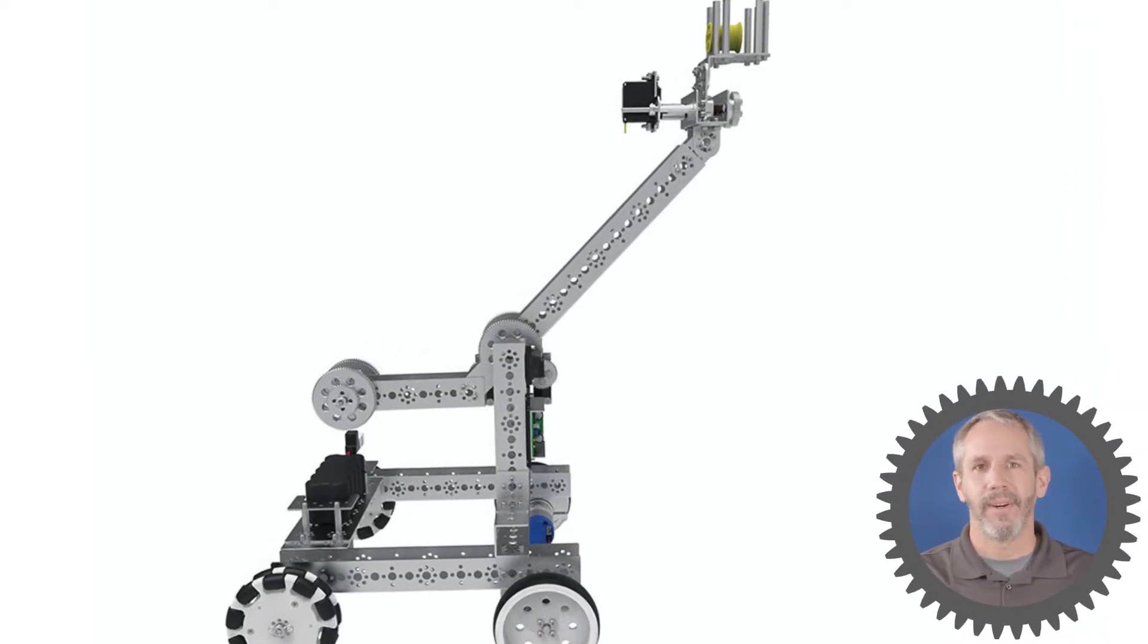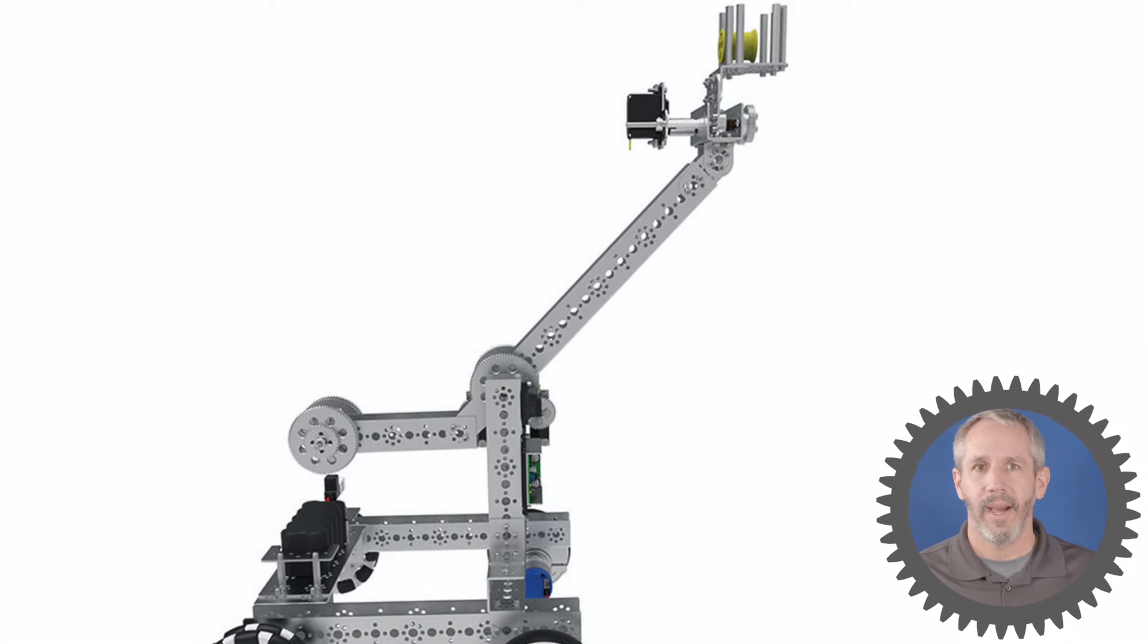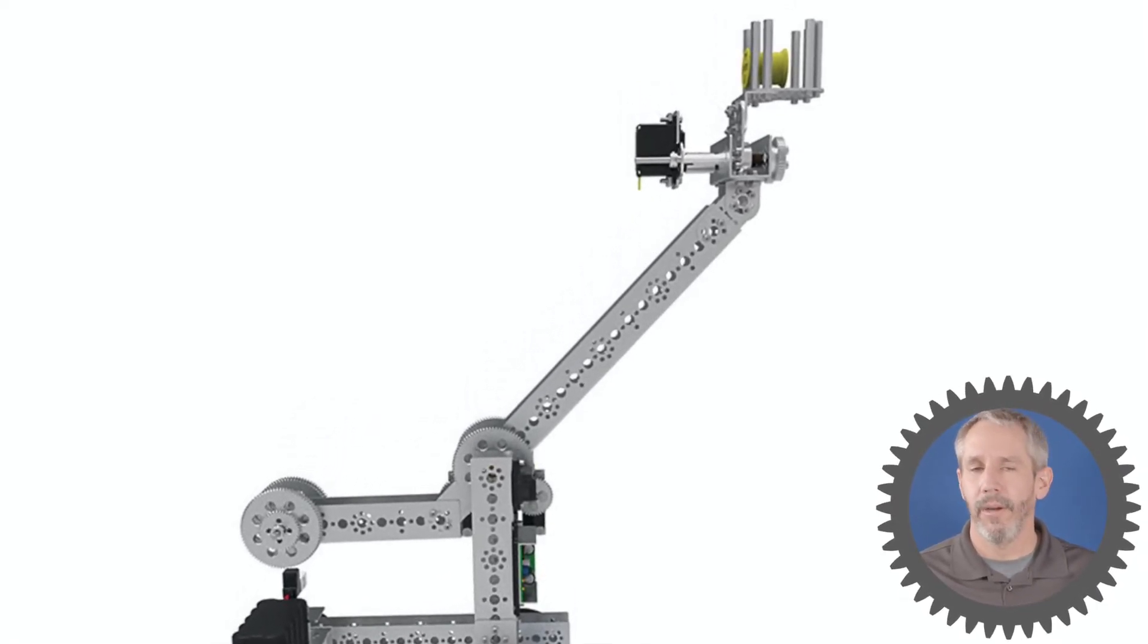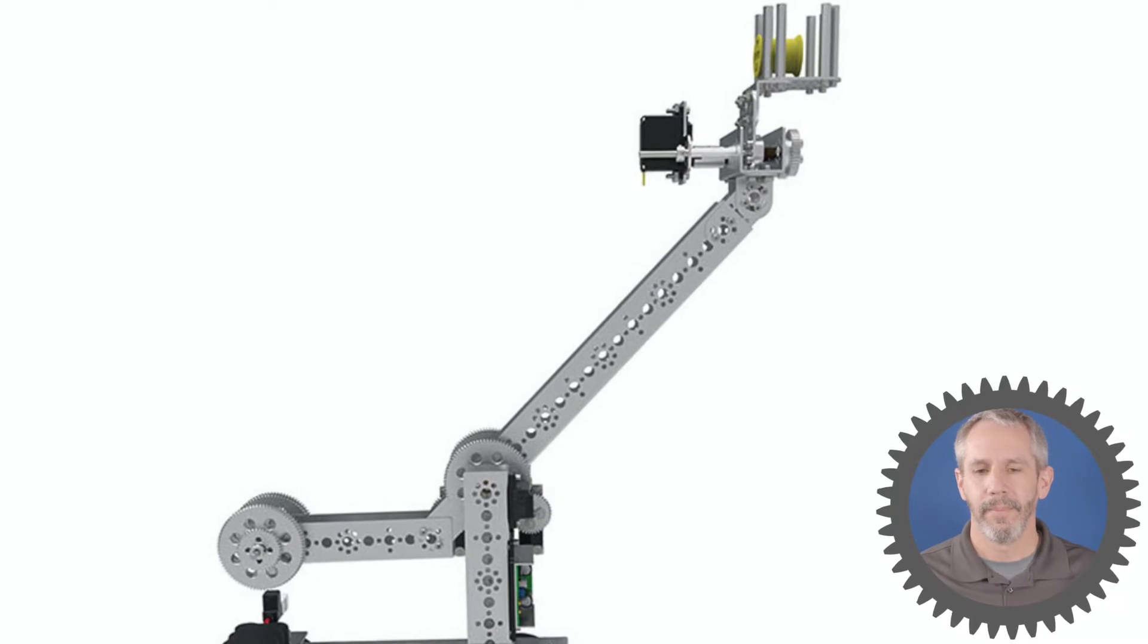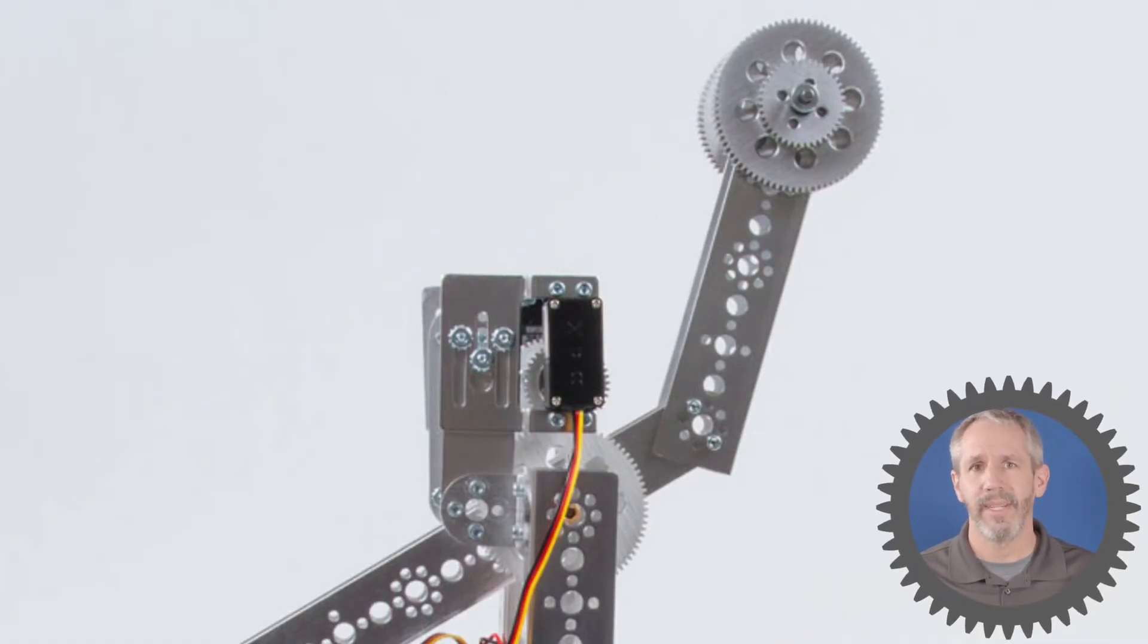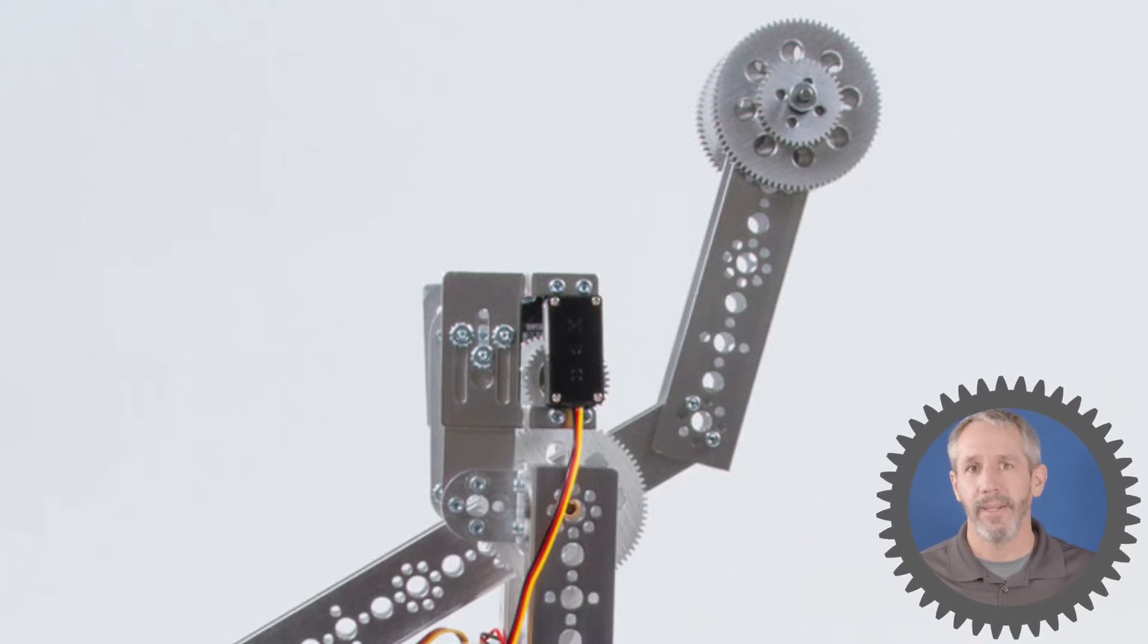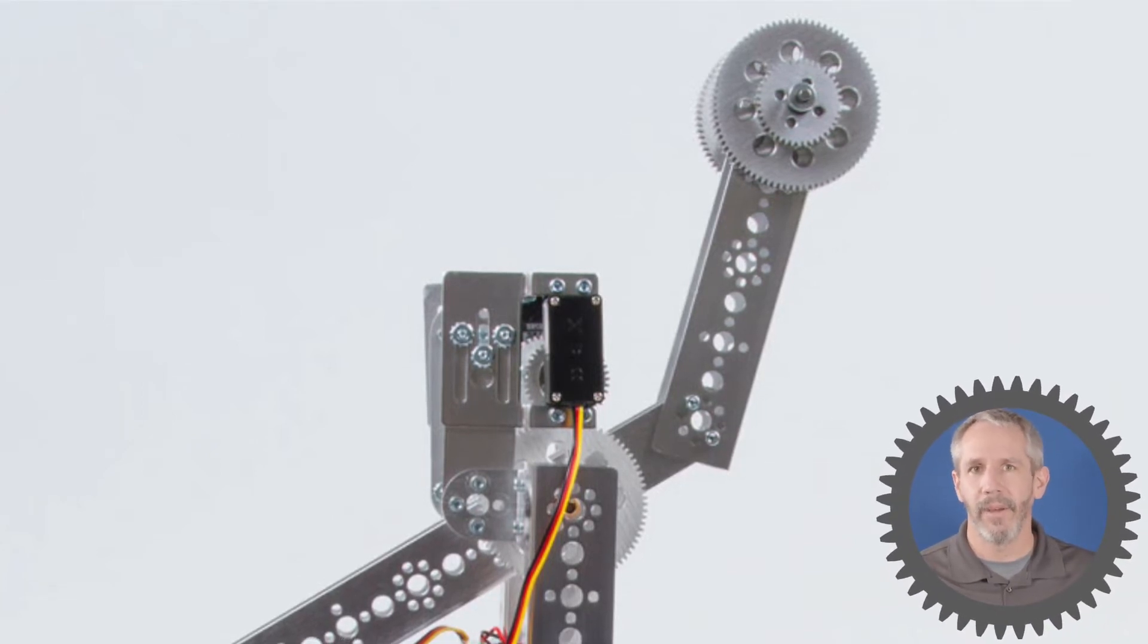One thing to keep in mind when using lever arms is that you're not only lifting the weight of the object, you're also lifting the weight of the arm itself. So the longer the arm, the more weight you're lifting. So remember to keep your lever arms as light as possible based on how high you have to lift an object, and then you can always use a counterbalance that negates some of the weight of the arm itself.